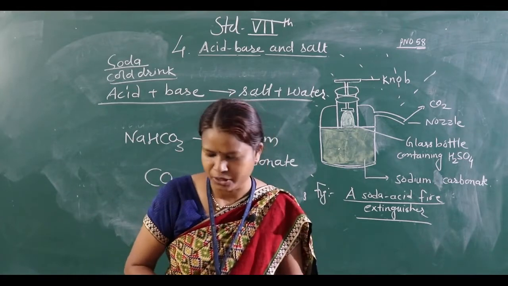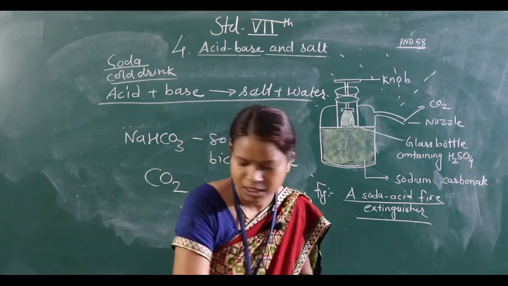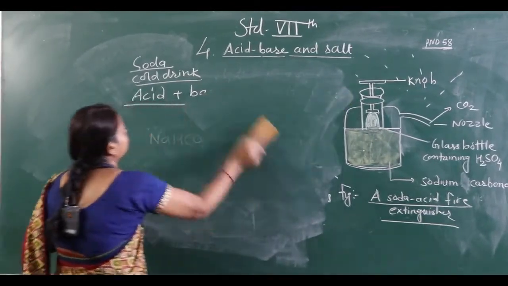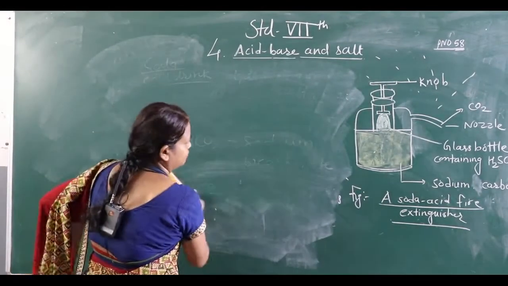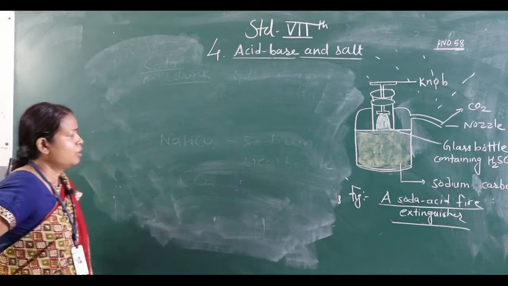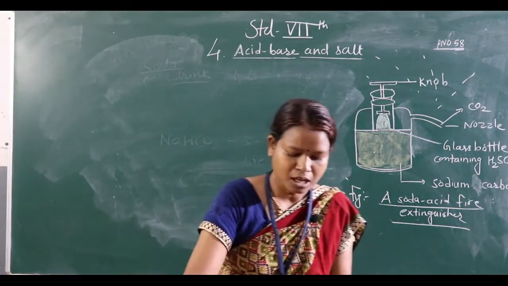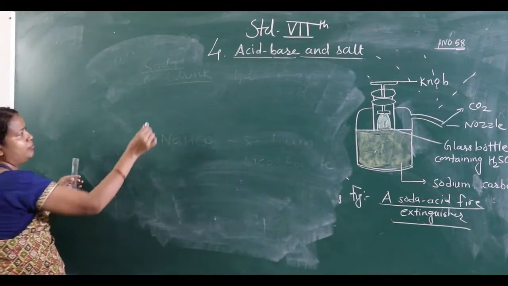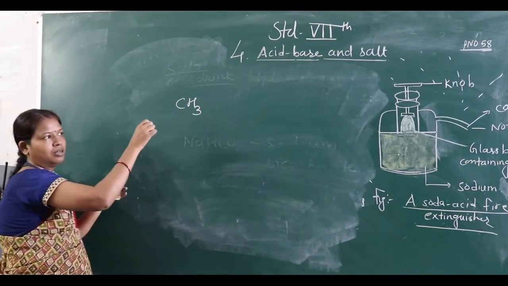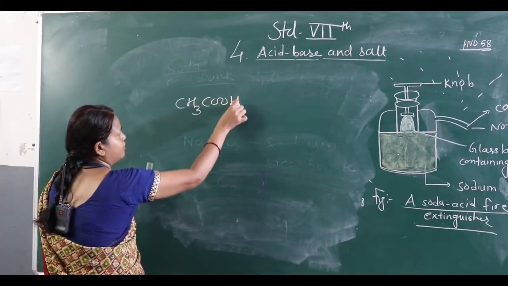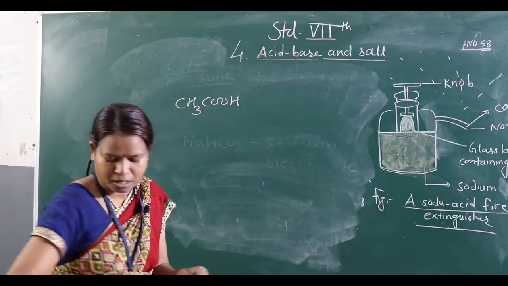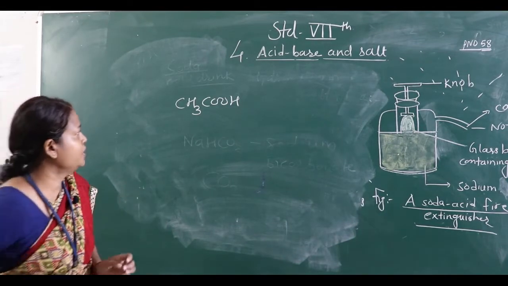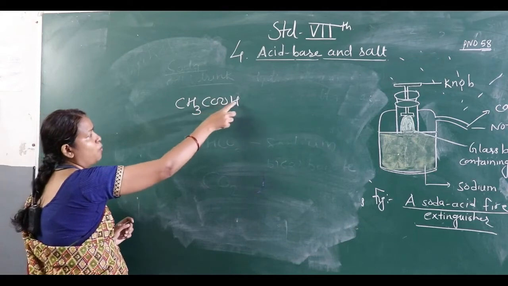It is a very interesting activity. What we will do, first we will discuss the indicators. I have explained just now that this is the vinegar which I used. So what is the chemical formula of vinegar? It is our acetic acid. See this bottle, the name is also written here, it is acetic acid. The formula of this acetic acid is CH3COOH.